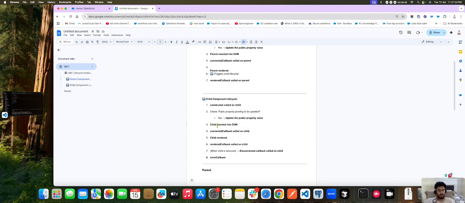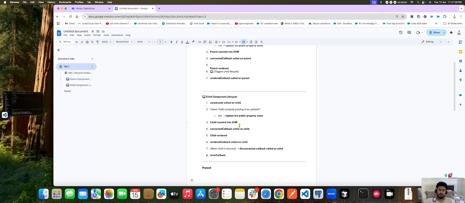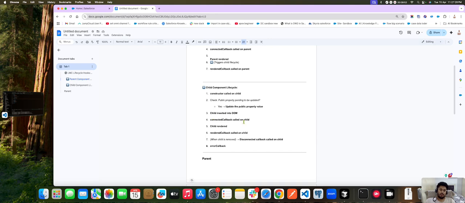Again, the child is inserted into the DOM and the child connected callback runs. The child renders again if we are manipulating any variable used in the HTML file. Once the render is done, the rendered callback triggers by default.